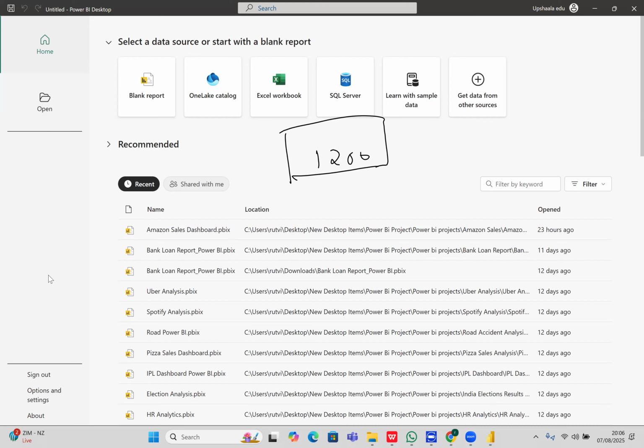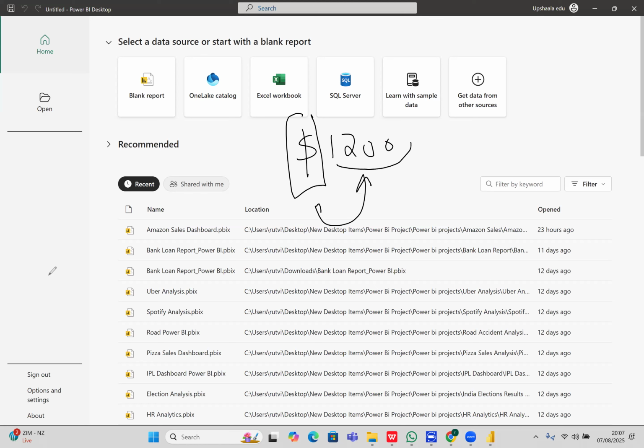Suppose I say dollar 1200. Now tell me, it is a currency. How are you telling it is a currency? Because of this dollar. You added a dollar to this 1200. Because of that, this 1200 is getting context, or meaning, from this dollar. That is, this dollar is adding certain meaningful information to this 1200. Hope you understood, right?